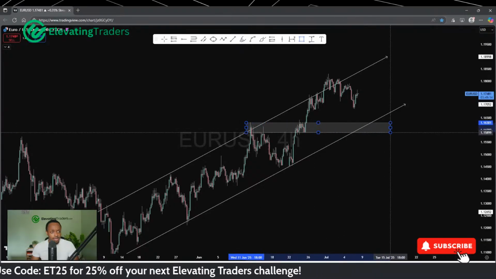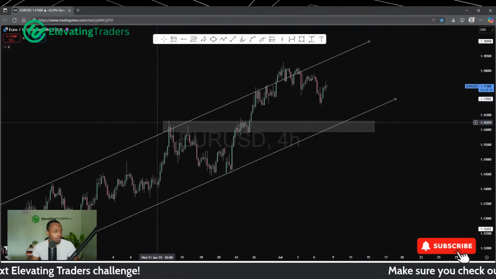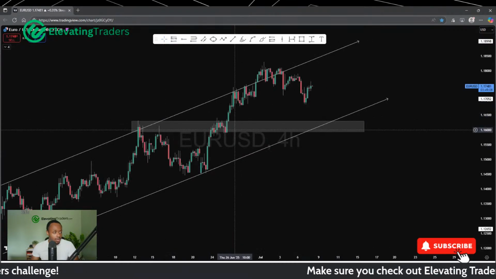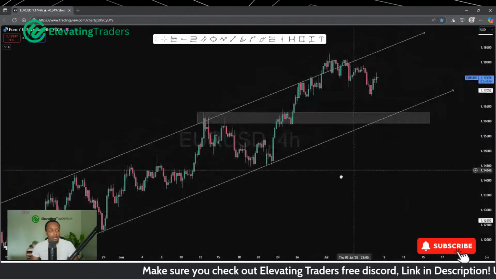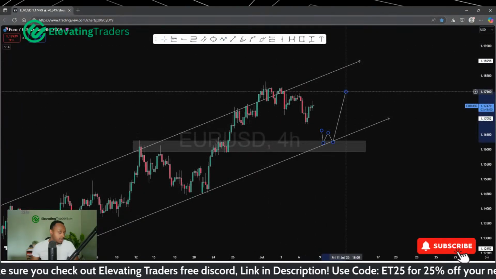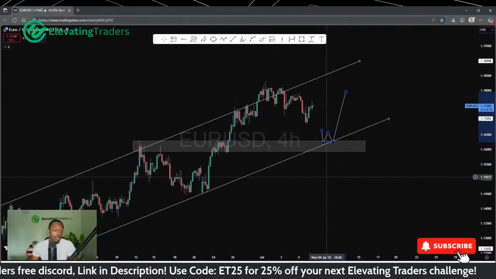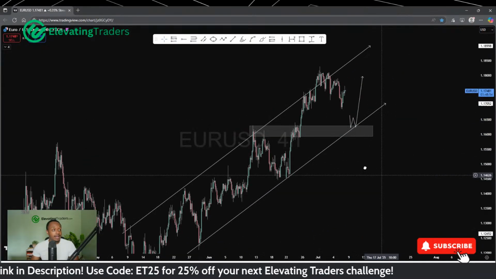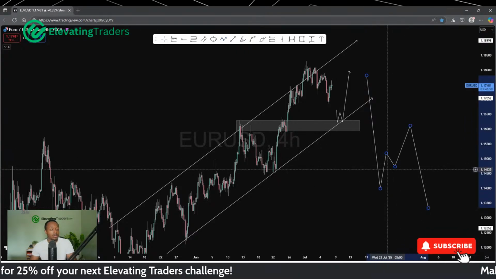I did point out this area as a very interesting area for Euro USD. You've got prior resistance, you've got nice area of demand, strong push to the upside. Lines up pretty well with the lower end of this channel. I think that would be a smart place to find some buys for Euro and perhaps another swing back to the high. But I wouldn't look to try and take it any further than that. Because again, I do think Euro can have that bigger retracement and hopefully some shorts off the back of that.